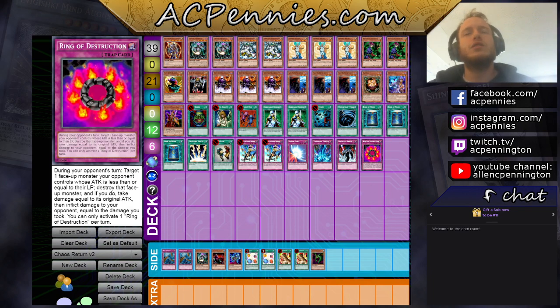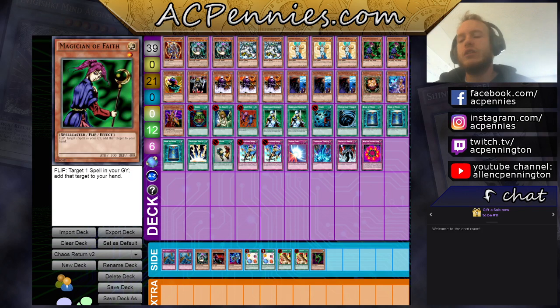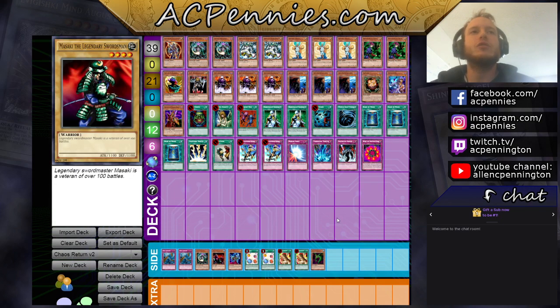Other options here, this could be a kind of deck where we play Jargreed to try to bait some spell or trap removal, make them think it's Return, chain Jargreed, and draw, but I'm not super thrilled with that idea.